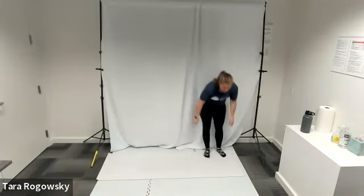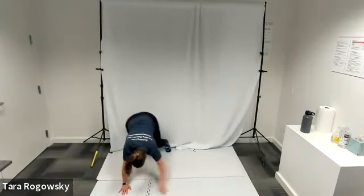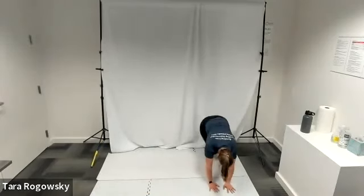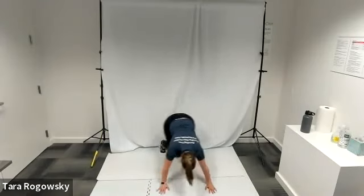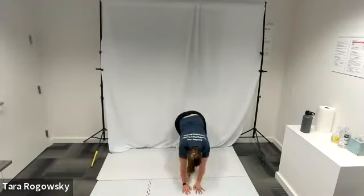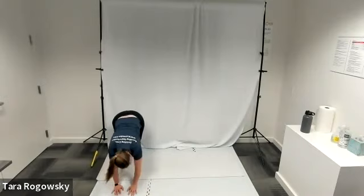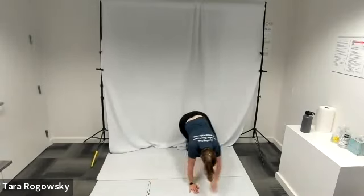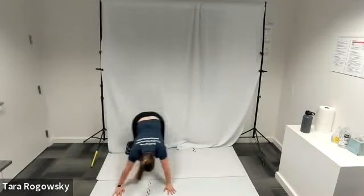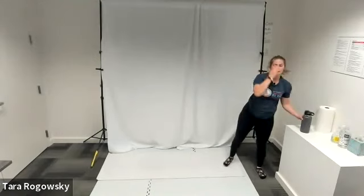3, 2, 1, let's go. Exercise, lateral bear crawl. You got this, moving laterally. Core's engaged, belly button pulled to your spine. Quads on fire. Three, two, one, rest. Next up, wide glute kick.